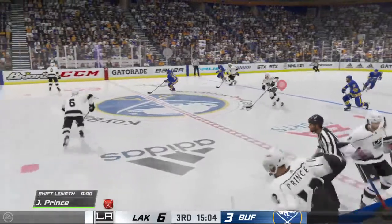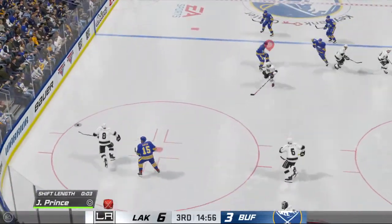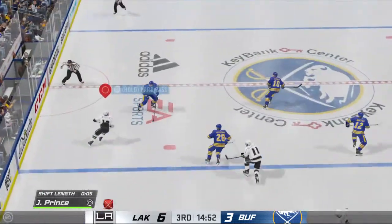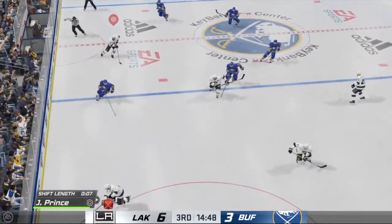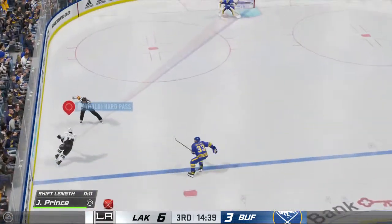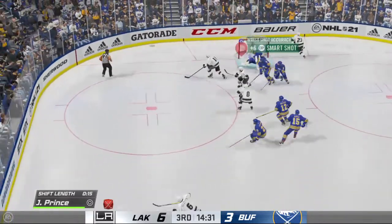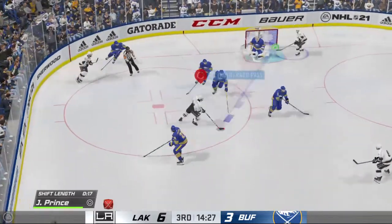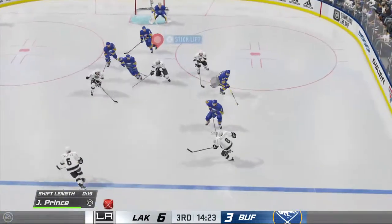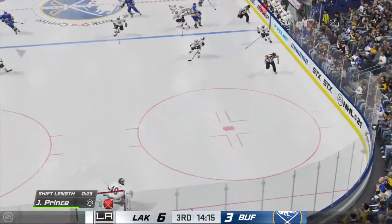Takes the pass. 2 minutes, 9 seconds. Nice zone entry from the middle. He almost lost it for a second there, but regains control of the puck. Picked up along the wall by Doughty. And now he moves it to Prince. Los Angeles on the attack. There he is from the slot. Oh, what a stop by Rene. Aggressive stop out on top of the crease to make the save on a dangerous chance. Puts it in deep.